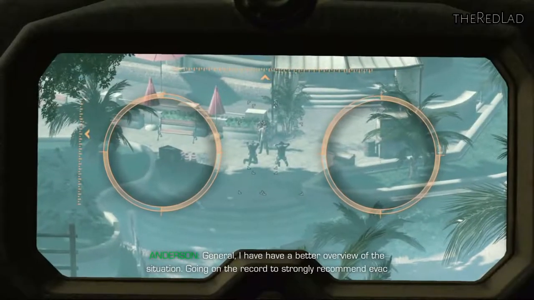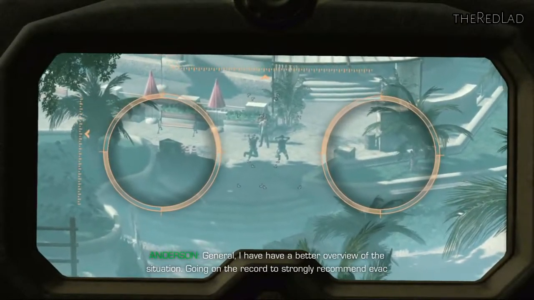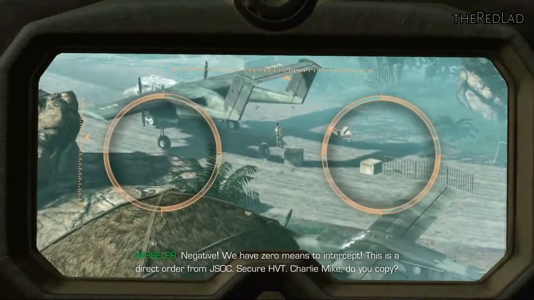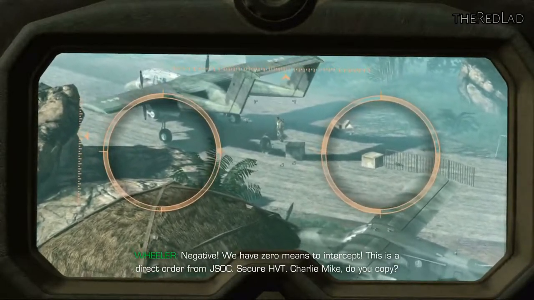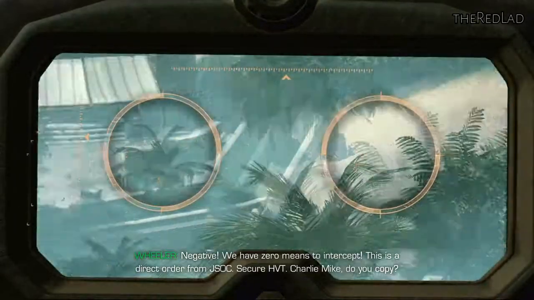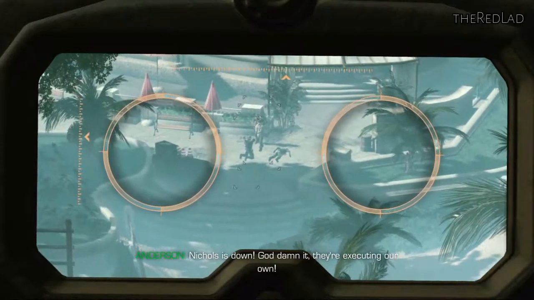General, I have a better overview of the situation. Going on the record to strongly recommend evac friendlies and intercept plane in the air. Negative. We have zero means to intercept. This is a direct order from JSOC. Secure HVT. Charlie Mike, do you copy? Uncles is down. God damn it, they're executing our own!